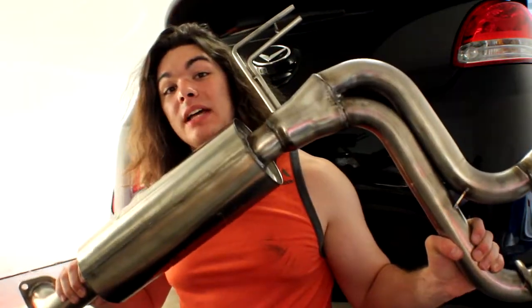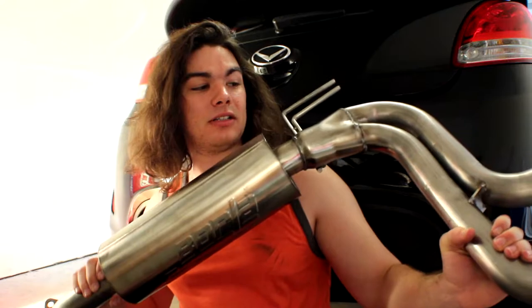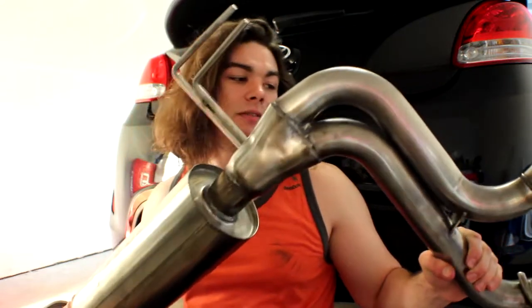I wanted to get an exhaust that wasn't super loud, but it was going to give the car a much sportier sound. Nothing that's going to be spitting everywhere. I went ahead and went with a Borla S-type style exhaust. I think this is called the touring exhaust, if I'm not mistaken.